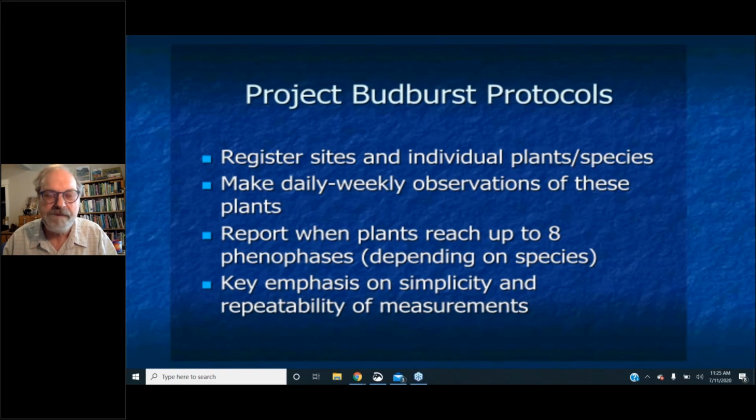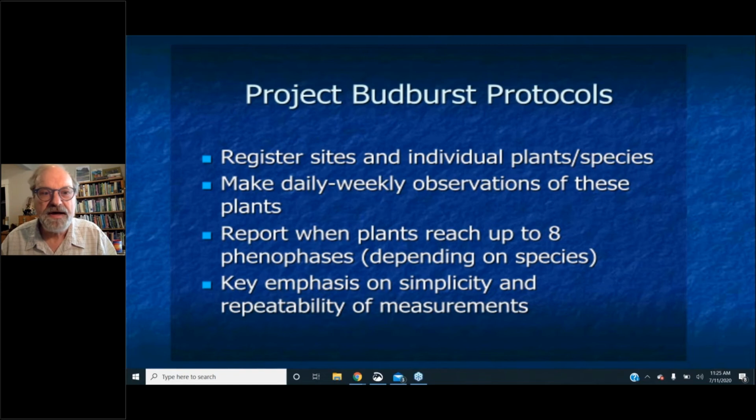You just go out and you observe a plant somewhere, you take a picture of it, and the picture actually, if you have an iPhone, or depending on your camera, but some cameras, they'll give the locational information. So if you take a picture, it automatically figures out the location and the time. So all you have to do is then write down what the species is and what the phenophase was, okay? And then you can submit that to Budburst.